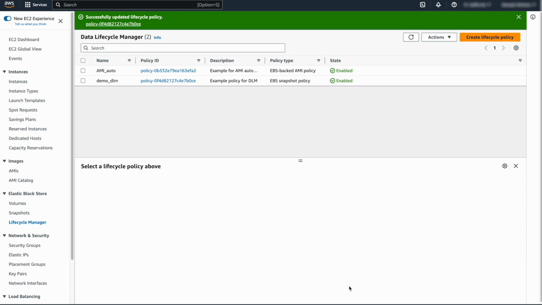Note that these are the steps that we had to take on the source account. However, we will also need to create an additional policy in the target account, a cross account event policy, so that the target account can then start accepting the snapshots that are being shared by the source account.